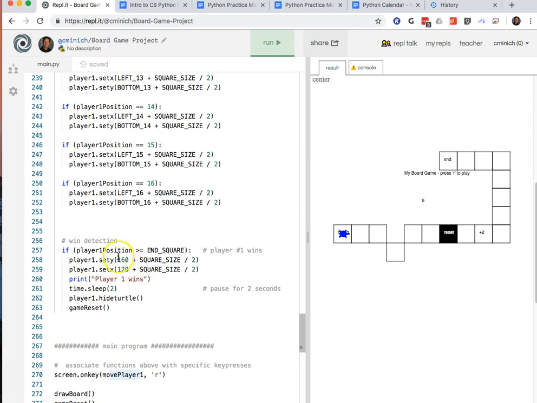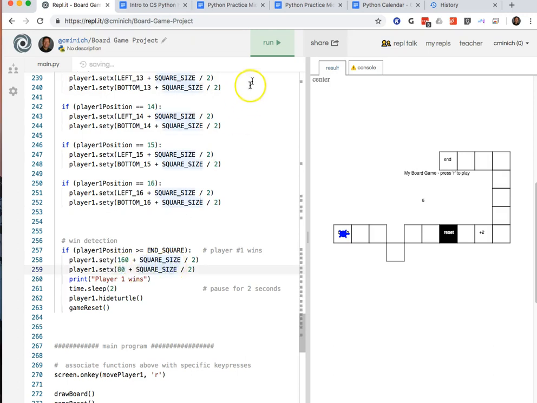Oh, I see. When we do win detection on n square, the new coordinates for the n square are not 160, 120. If you look up above for square 17, that should be, I believe, an 80 now. And this is still, no, this is an 80. And that should stay as a 160.